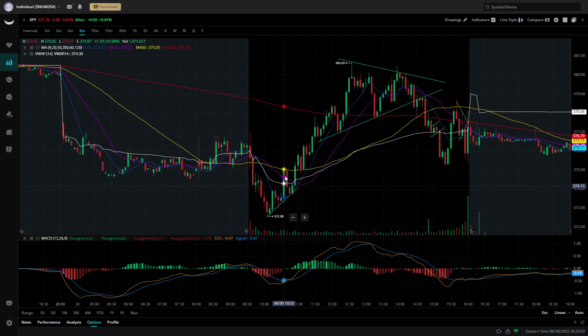You can see plenty of opportunities after getting above all your clutter here of moving averages and VWAP. You can see how you've started to flag into the 9. At the 200, you're looking to take profits. It dipped back below, had another push up. You can see that candle right there opened above that 200 and ripped. That candle right there is like, hey, take profits. It's a bearish sign, seeing how much wick, seeing it flatten out up here, coming down.